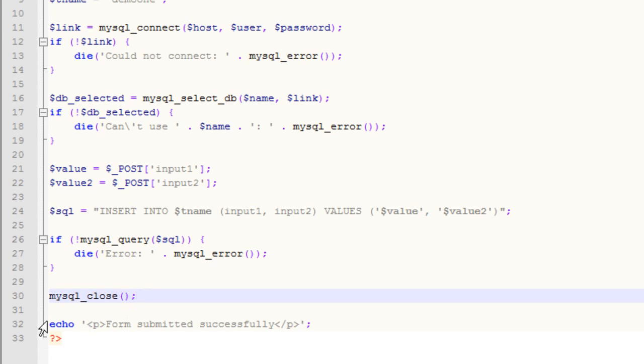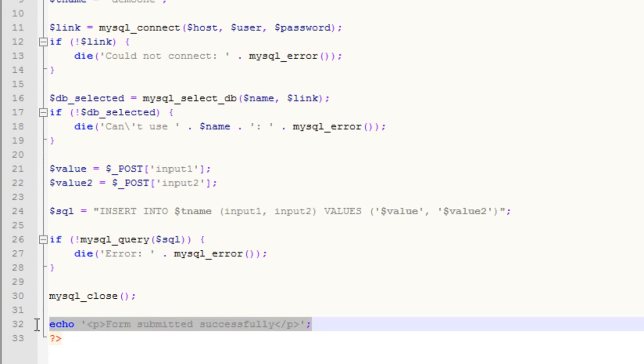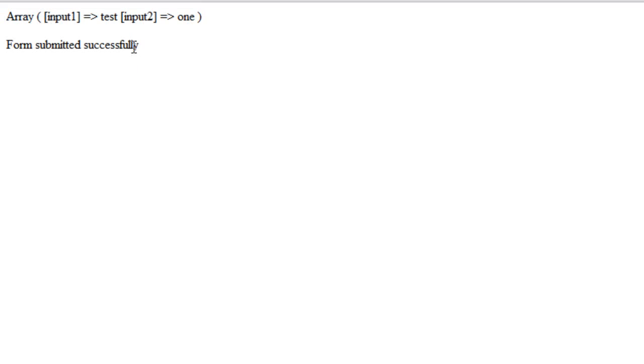Okay. And then I echo the form was submitted successfully. The reason I do that is because we have all these different die, and if all this stuff doesn't happen successfully, it's going to kill the script right here, and the rest of this won't happen, so this won't even show up. But if all this stuff happens successfully, then it'll get to this point and actually echo this. And if we come back over, you'll notice that it's form submitted successfully.